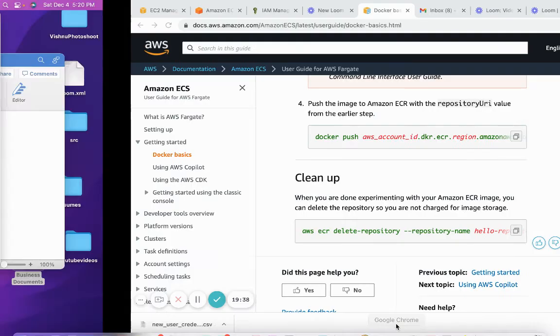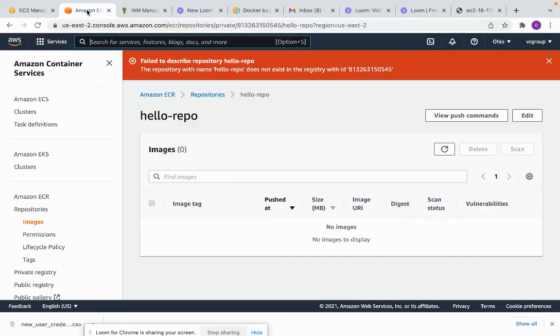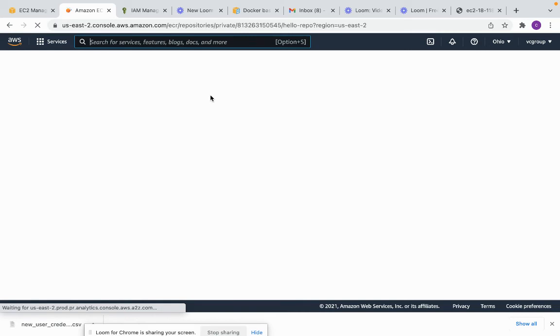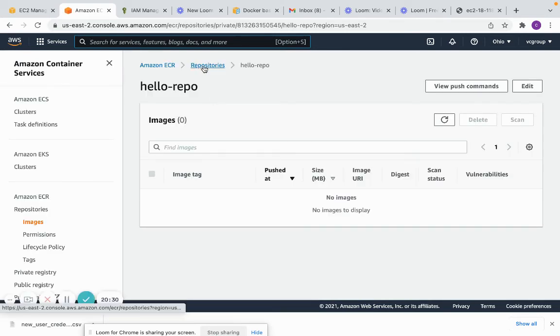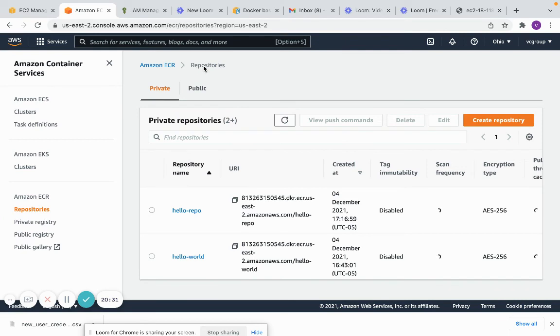So let's go to ECR. This is ECR, and let's refresh. We should see a repository here, right? You see that hello repo?